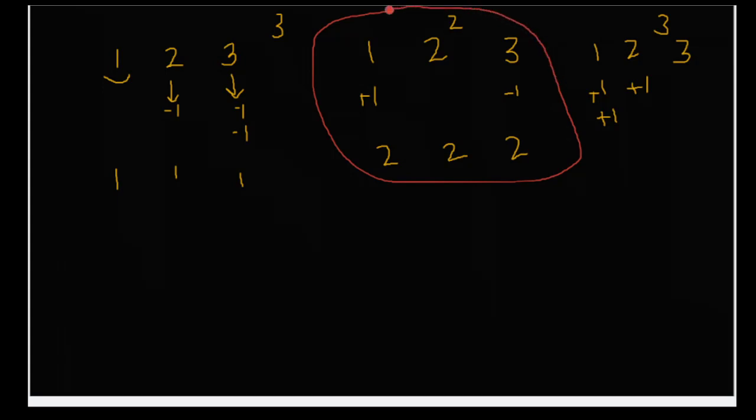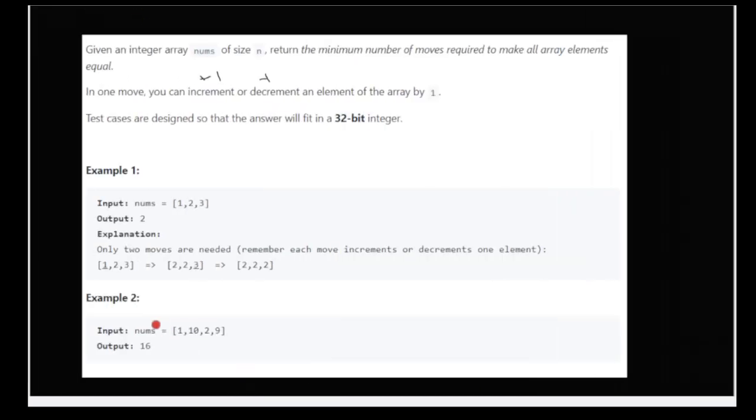Now this was a hit and try. Let's say you have n number of elements, then how can you do that? You cannot check on your own with plus 1 minus 1 every time. So what are you going to do in this case? Let's look at the second example first: 1 10 2 and 9. As I said, it won't be sorted every time, so you get 2 1 10. So sorry for my writing.